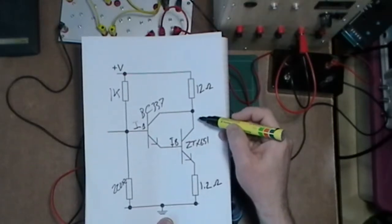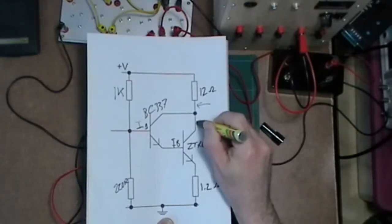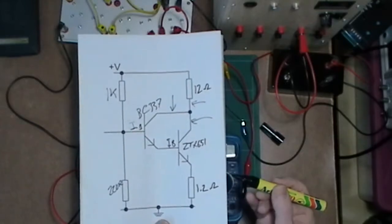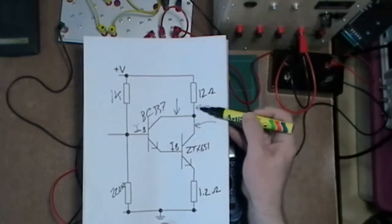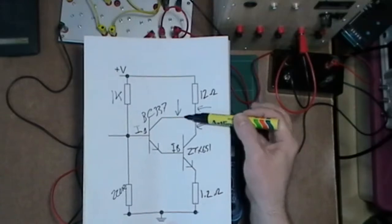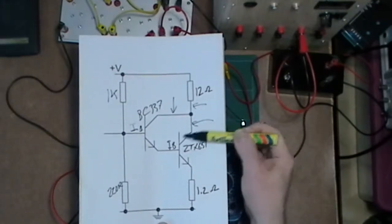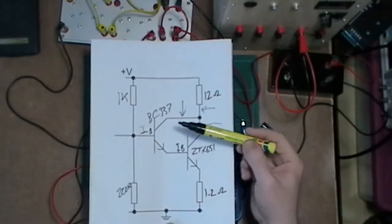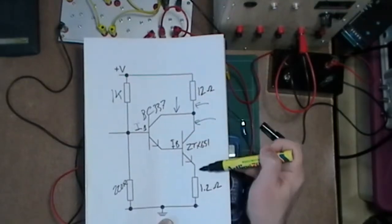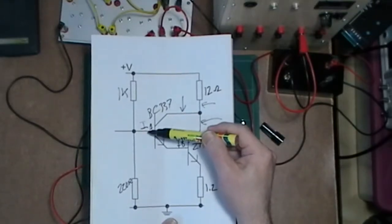I'm actually going to split this up. I'm going to look at this at 3 points: this point here, this point here, and also this point here, because they're going to be three different values, or at least this one will be definitely different from this value, even though that'll be basically pretty much the same. You need a certain amount of current coming through here once this transistor is turned on, and that's going to be added to whatever we get out from this side. Not to mention I've also got to add more than one voltage drop for the turn on here than I would normally have for a transistor, because I've got two, so I've got to have at least probably about 1.4 volts there.